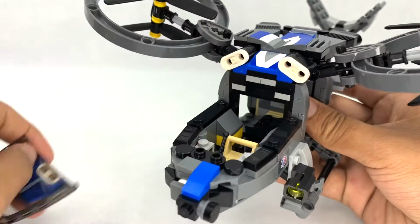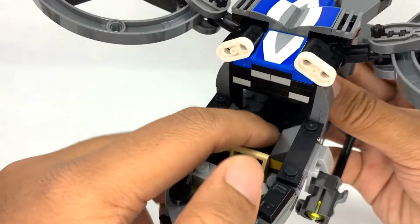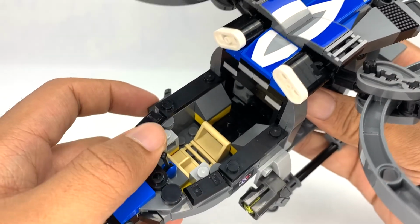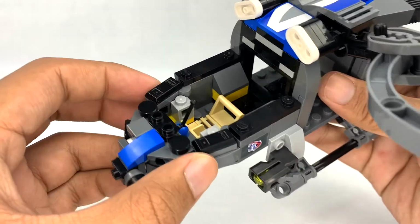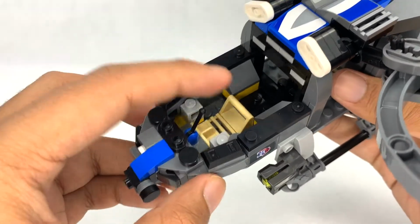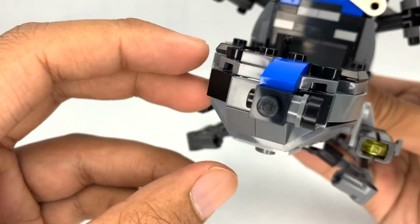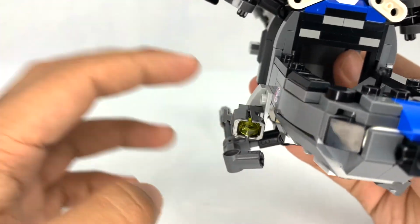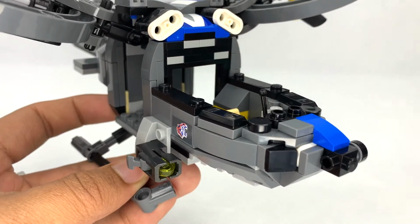And as for that cockpit, once you open this up, you've got 1 seat for Trudy to pilot it, and then you've got another seat back there. So that is excellent space usage. I'm just very impressed by it. And everything is still shaped up very nicely. You've got gentle angles, a lot of yellow decoration in there. Even the front of this thing is built up very nicely. So I really appreciate how much effort and time went into building this helicopter.